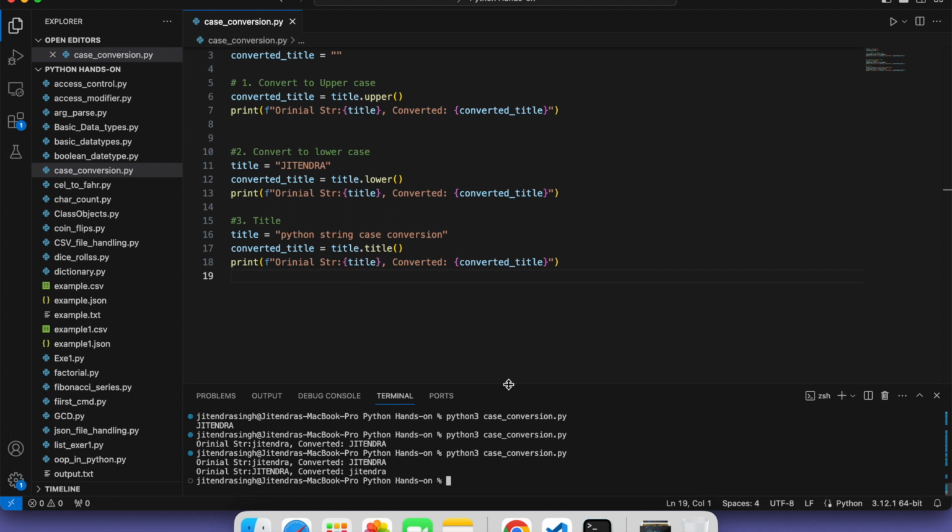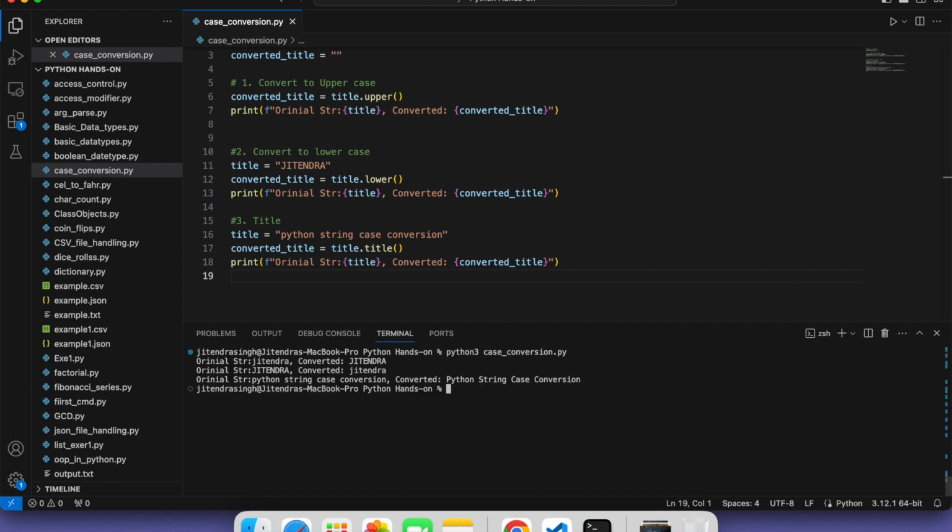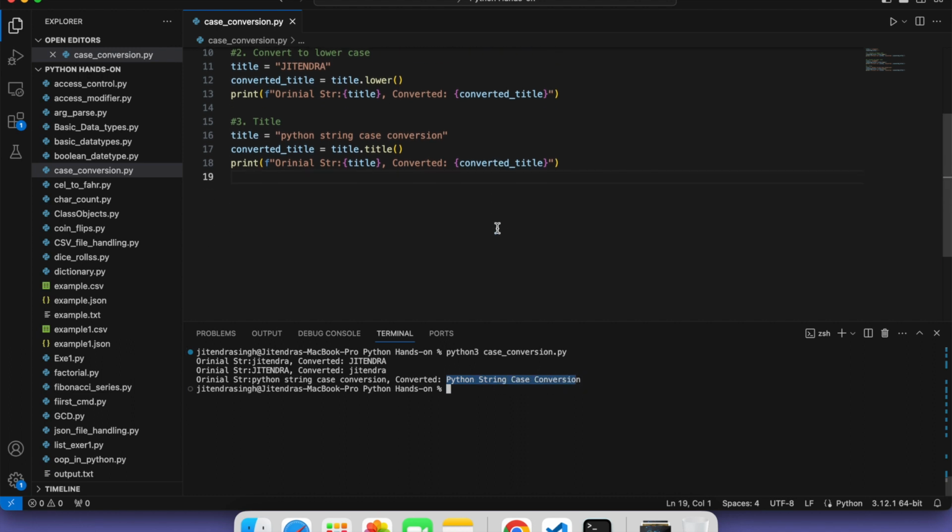Again, rerun the program, and you can see the original string and then the converted string: Python String Case Conversion. So the first character of each word is converted. These are different words separated by spaces. So this is the meaning of title case.